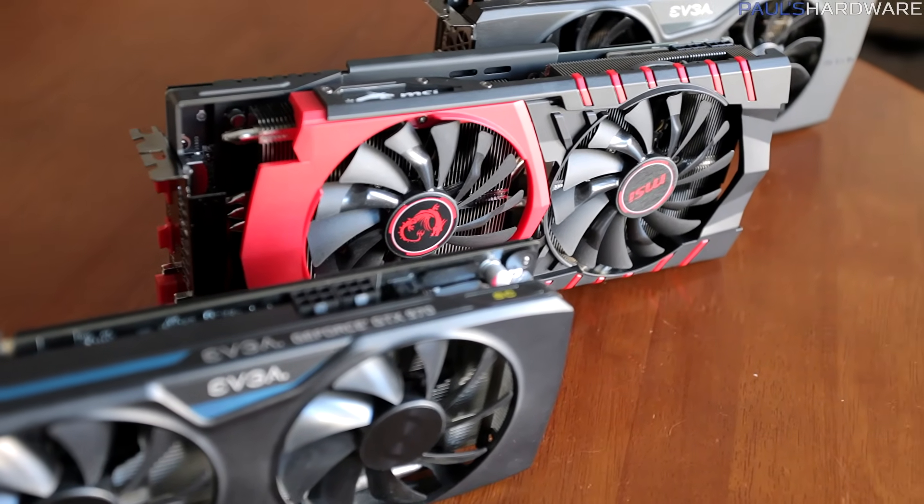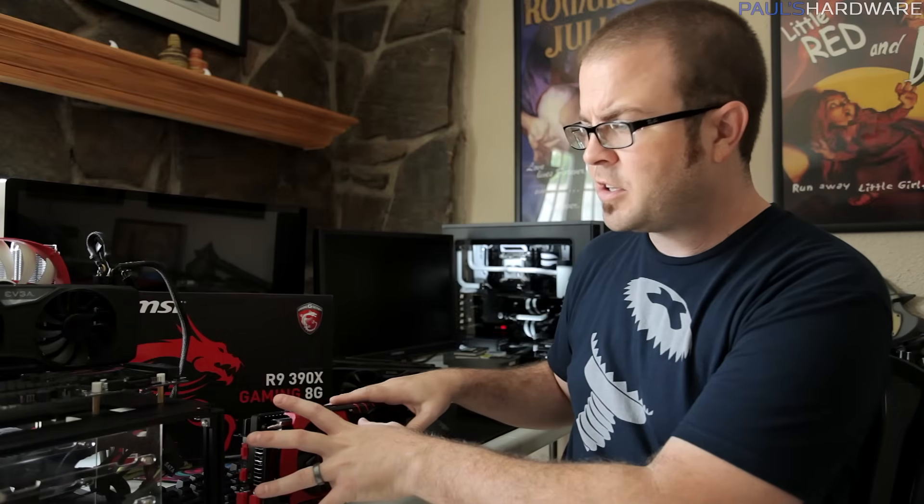Obviously this is a GPU and I'm going to be benchmarking some video games with it, but there's a bunch of other variables involved. What resolution are you going to focus on — 1080, 1440, 4K, or some other resolution? Am I benchmarking one game or multiple games? Setting that stuff up at the beginning can really help you focus your efforts to save time in the long run. To get your plan down, you should know what hardware you're going to be benchmarking, what software you're going to use, and what your testbed configuration is going to be.